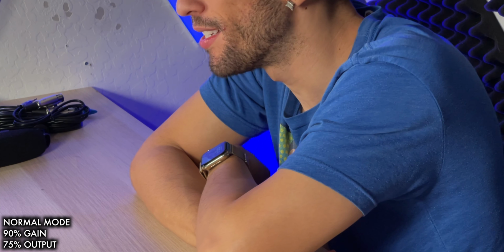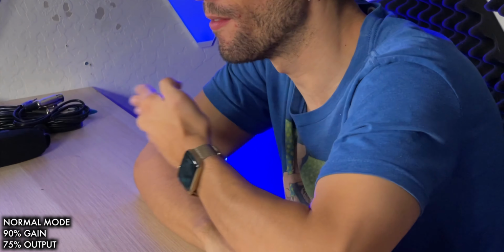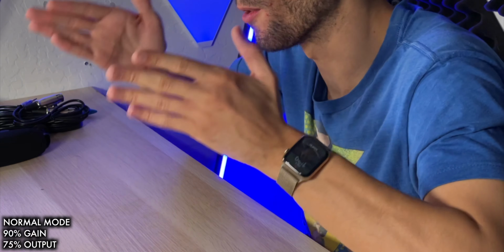Because like I was saying, when it was in normal mode and I was holding it in my hand, it was much too close to my face and you had to keep the volume all the way down. Otherwise, it was peaking like crazy. So, in normal mode, facing me directly like this, this might be the way to go if you're using this in a studio environment like this and you're just going to be sitting still right in front of it.